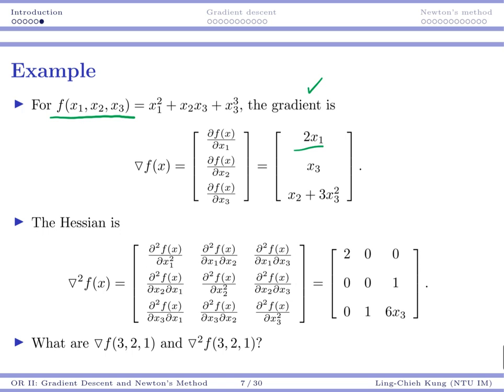Or if you do that for x3, for example, then you don't have x3 here. Here you only have x2 remains, and here you get 3x3 squared. So that's how you get the gradient. That's how you get the third partial derivative. And collecting all of them, that's how you get your gradient.